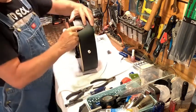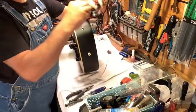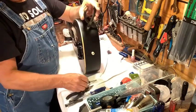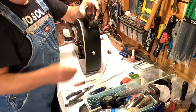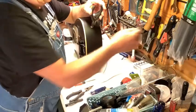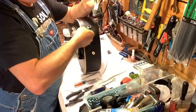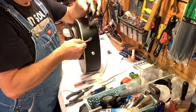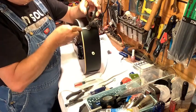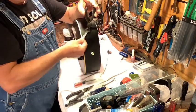And once you get the thread sticking up on the input jack there, we can take something, anything like a needle nose or even these here snips will do it. And just hang on just to the threads. And as you're hanging on to the threads there, you can take a small wrench. And if you get the right size, let's find out what size this is. Oh, okay, it's a half inch. All right, that's cool. So evidently it's half inch threads on the input jack. I'm hanging onto the thread so that the jack doesn't turn on the inside of the guitar.